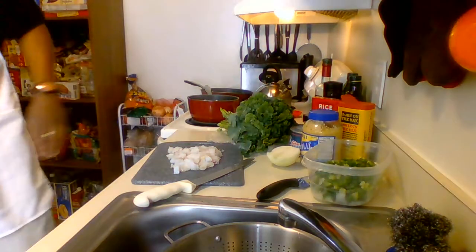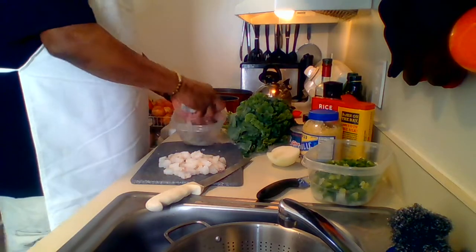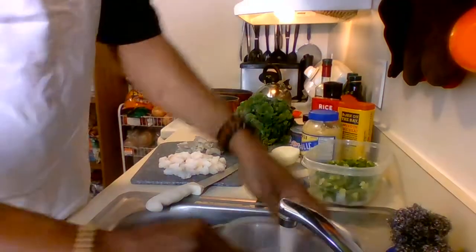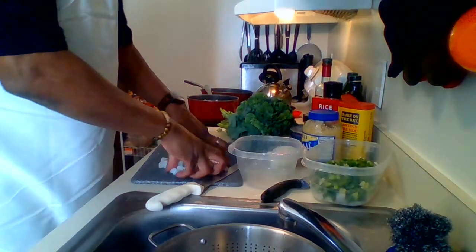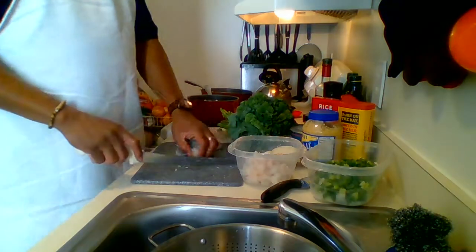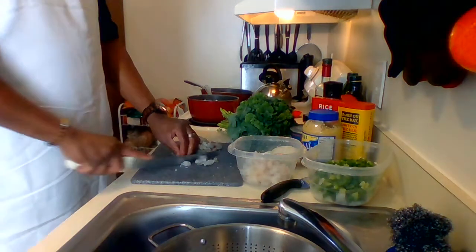Okay. Move that cod over. Take some of these small ones out of here, into the bowl. I'm going to chop some of these small shrimp up. This is what's going to go into the rice.